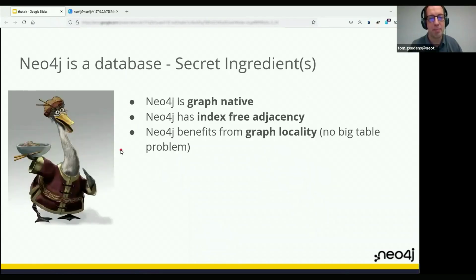So, with the help of Mr. Ping here, I'll have a look at the other secret ingredients. Not so secret. But yeah, first of all, Neo4j is graph native. What does that mean? Both on disk as in memory. When we load the database in memory, we are talking about a connected structure of objects. Right? Yeah. So it is a graph on disk, it is a graph in memory. Yeah. And that is illustrated the best by the next thing, which is index-free adjacency.